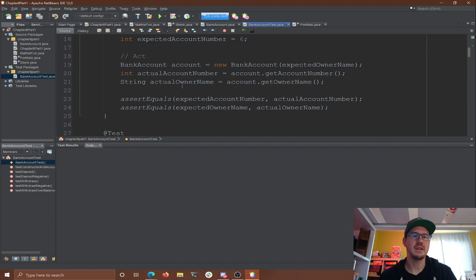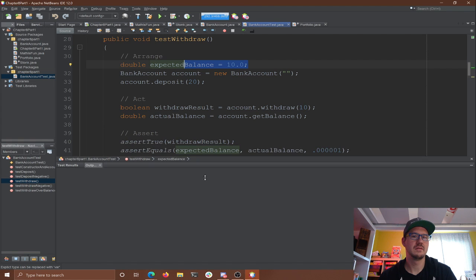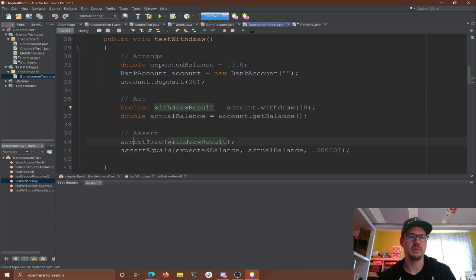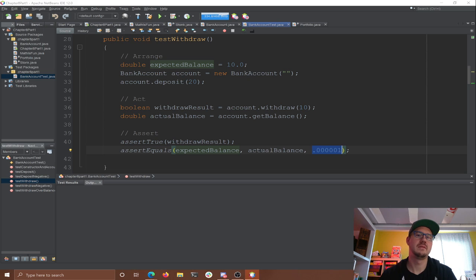So like we were testing bank account, where we were testing withdraw. So we said, okay, well, we expect to have $10 left. That's what we expect. So to do that, we need to put $20 in the bank account to start. And then we're going to withdraw 10. And we're going to check, did we get a true result back? Right? Because it should give me true if it worked. So I'm going to assert true that my withdrawal worked. There was nothing wrong with it. And then I'm going to check my balance and see, does the balance actually match the expected 10? So I put 20 in and take 10 out. I should get 10. And again, with doubles, you have to use this little delta. Right, so that's one test.